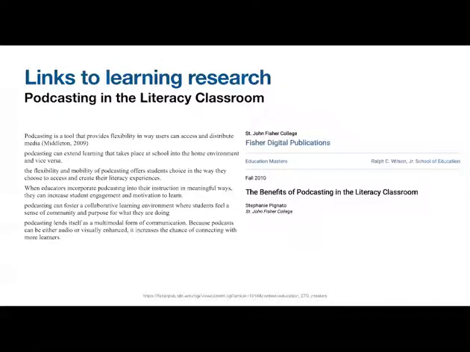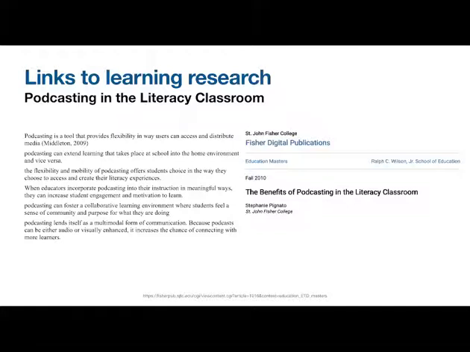So from the very top, podcasting provides that flexibility, a way for students to be able to access and distribute learning, all the way down to podcasting being a collaborative learning experience. Students feel that sense of community. I think there are all things there that we probably look to do as educators in the classroom, and podcasting kind of naturally allows that, certainly within a literacy sense, because so much planning has to go into place to create anything.